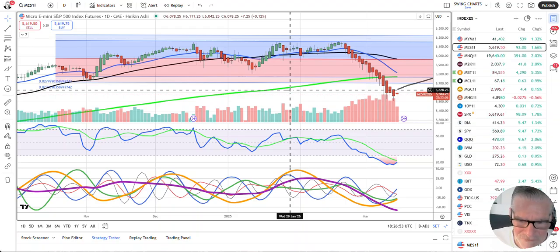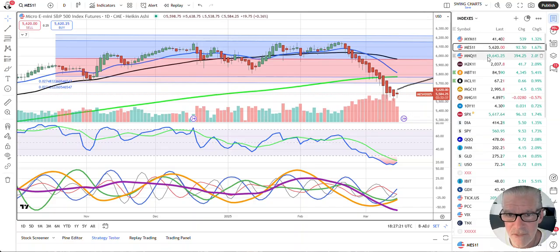666 on the S&P 500. I'll remember it very, very well. March 9th, I think it was, or 13th, or somewhere in there, right around the same time we're at here. This is March 14th today. And it was all upside from there. So we're kind of in that same situation: 16 bars in a row of downside where we can't even close above the average price of the previous day. That's how sharp this pullback has been.